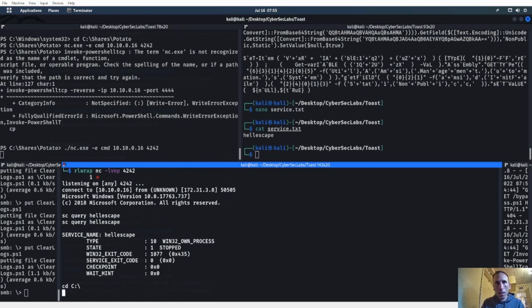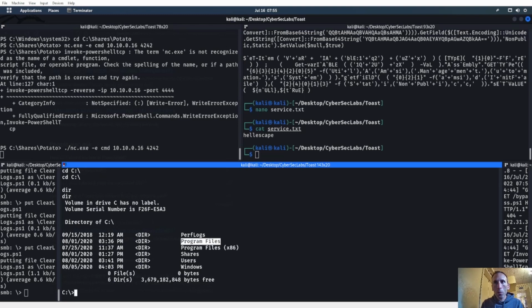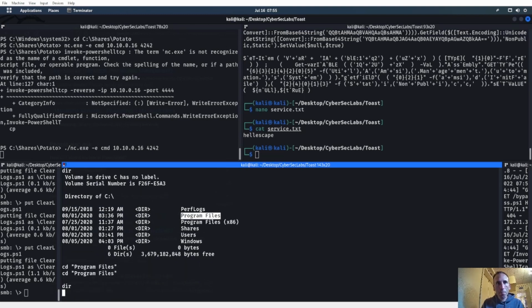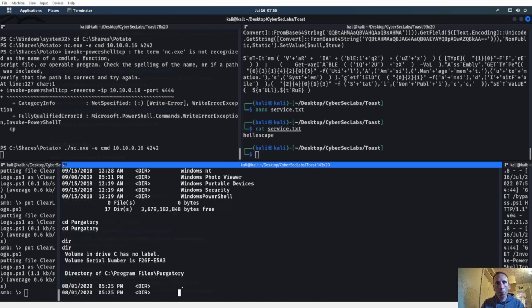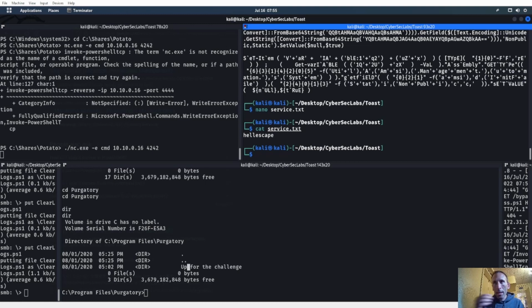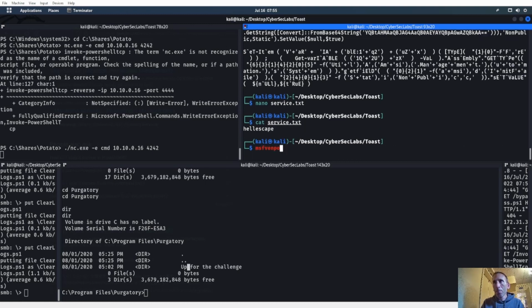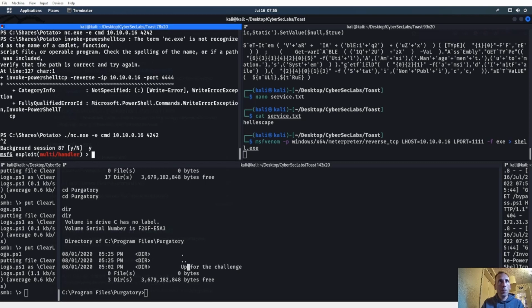CD into C drive, Program Files. CD into purgatory. And I think we can make it up.exe. So let's go ahead and make it up.exe. So let's do an MSFvenom. I'm going to try to do an interpreter. We are going to try it.